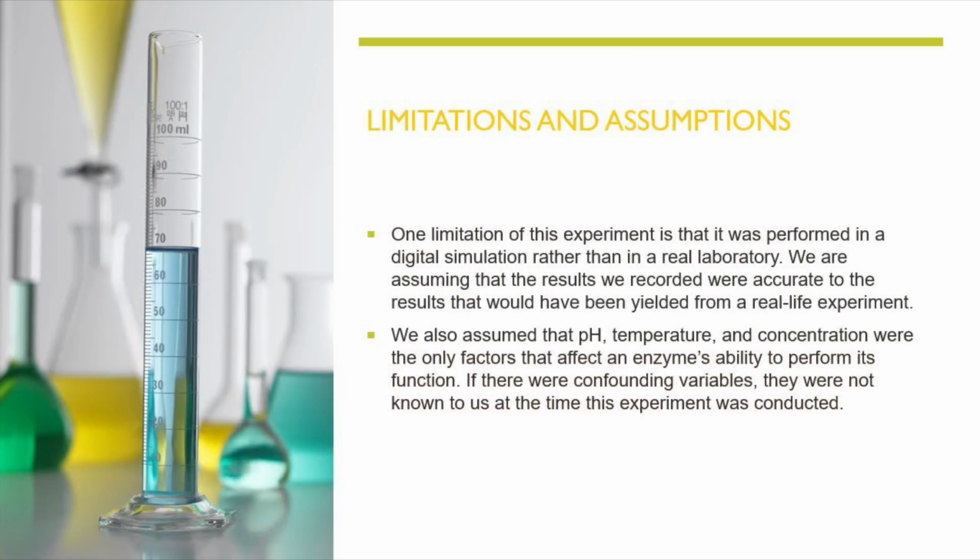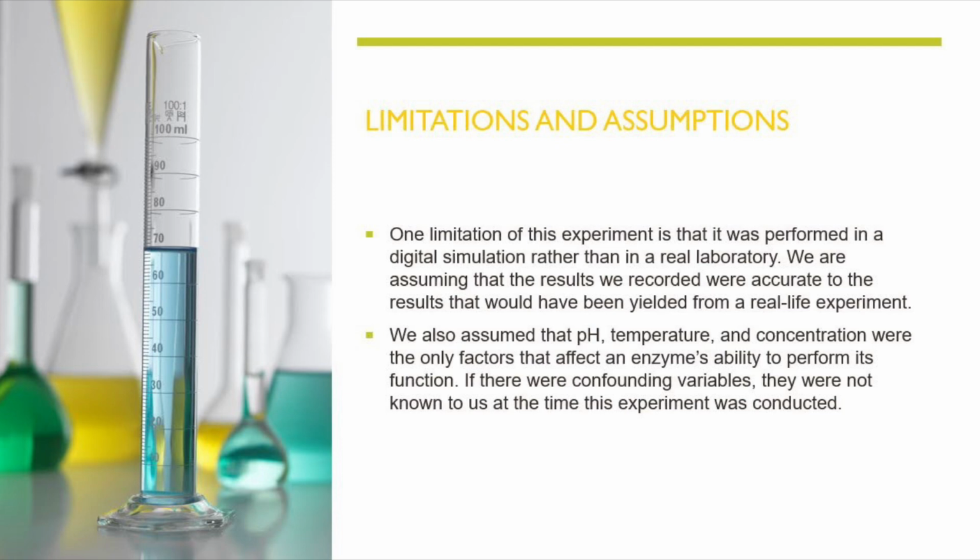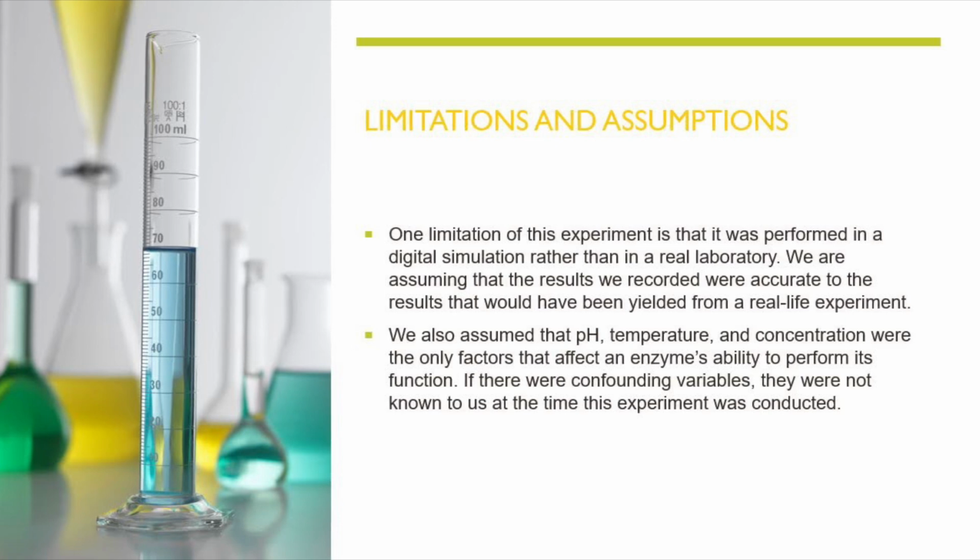Let's point out the elephant in the room. These experiments were performed in a digital simulation. These were not actually performed in a real laboratory, and so we are assuming that the results and the data that we gathered were accurate to the results that would have been gathered in a real-life, in-person laboratory. We also assumed that pH, temperature, and concentrations were the only factors that could actually affect an enzyme's ability to perform its functions. If there were confounding variables not known to us, then they were not known.